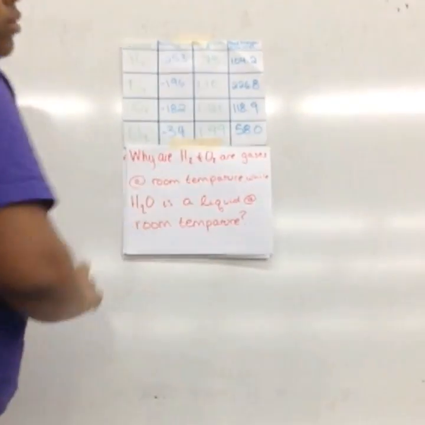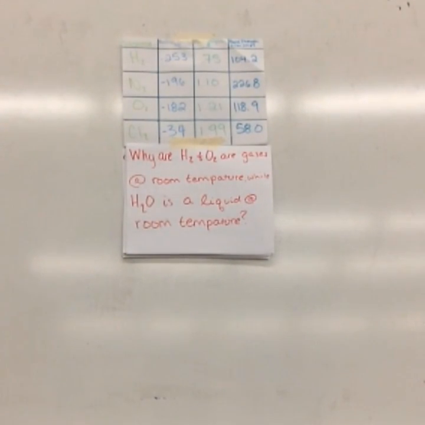And then lastly, it asks why H2 and O2 are gases at room temperature, while H2O is a liquid at room temperature. And the hydrogen bonds are the reason. The attraction between the gas molecules themselves is much weaker, but the forces of the chemical bonds are way stronger. Also, the distance between the H2 bonds is shorter, which is why the strength is very strong. The H2 and O2 gases have a longer bond length, which makes it weaker and easier to separate. And it also deals with being nonpolar and polar. The water molecules are polar, and so that also has a lot to do with it.